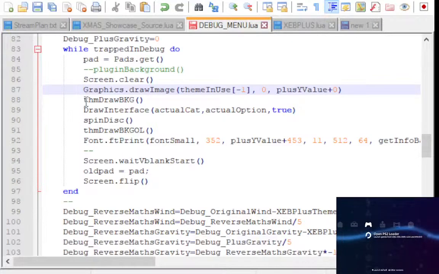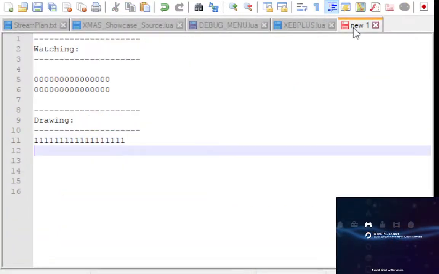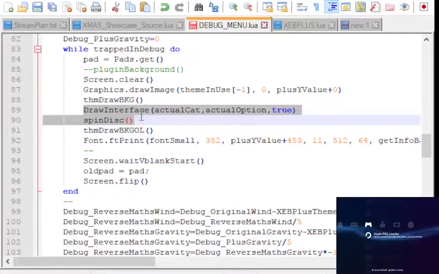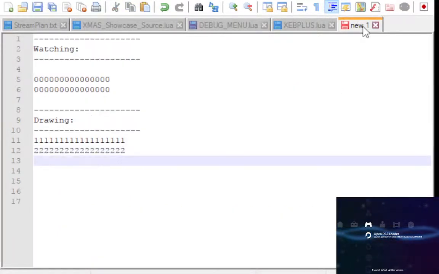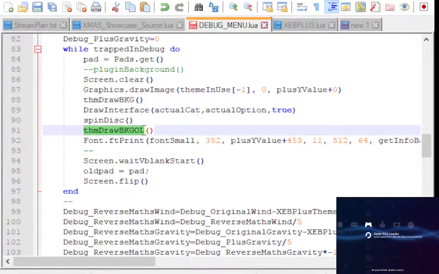Then we draw the theme background, not the pure background asset here. And then we draw the interface. Then we make the disk spin, then we draw the overlay.